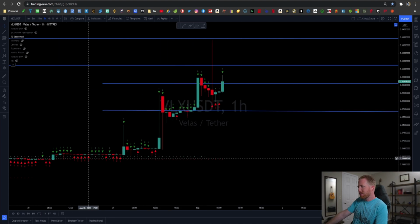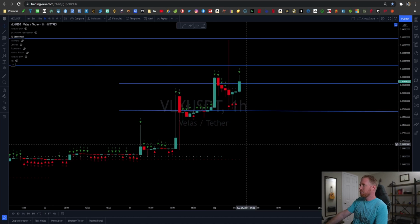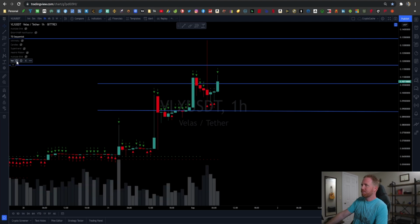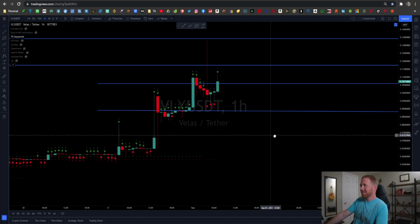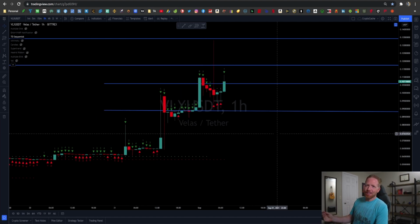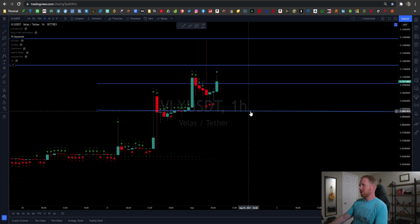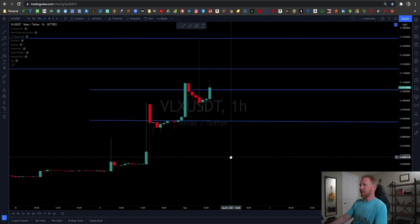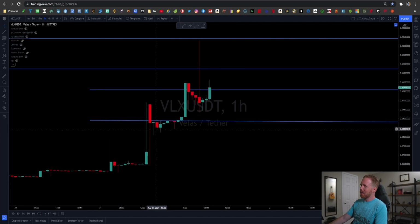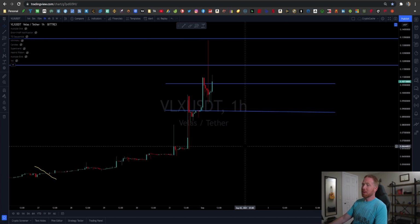Honestly, that's the only thing I don't like about this type of trading. With these increases and decreases, these sharp, steep candlesticks, it can be difficult to gauge, right? Not a problem, of course, as long as you understand that and work within support and resistance levels, but generally speaking, those can be difficult to navigate sometimes. So just be very careful here with VLX. As you can see, there's a lot of spikes and a lot of sharp increases and decreases, and those are not people like you and I doing that.